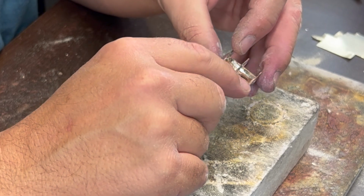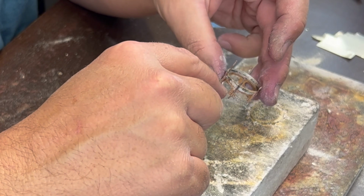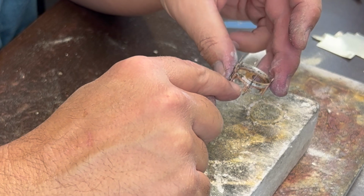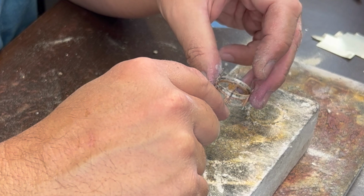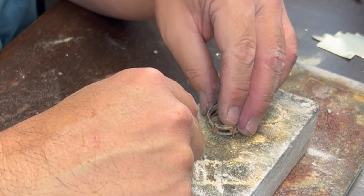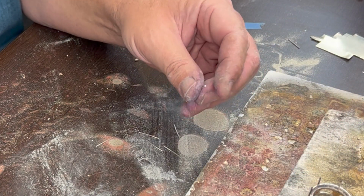I'm going to be soldering the bottom side of one of these 18 gauge wires into the center of each of these inside of that little hole there. So just to make sure things don't move around, if I leave these on the bottom when I poke it into this, it might make it easier. So nothing shifts on me too much. I'm going to go ahead and file the ends of these.